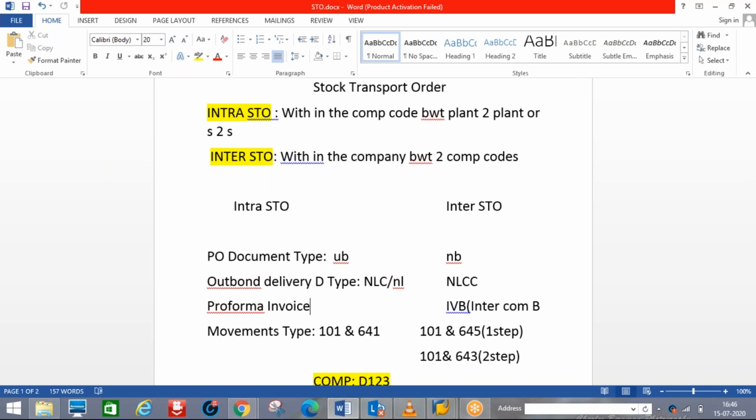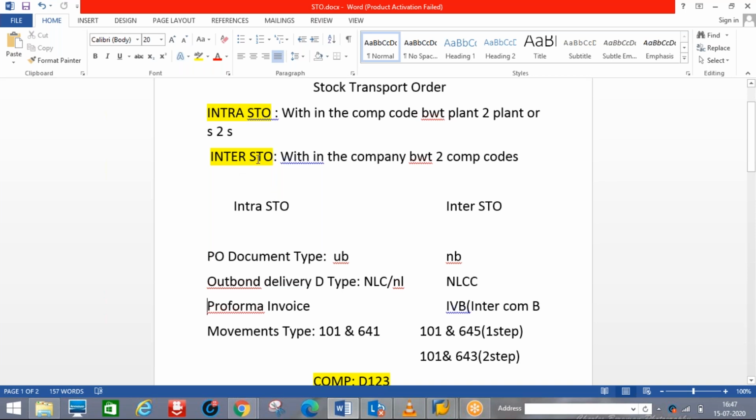So during transportation, maybe the police or a check post or some other reasons, they will ask from where to where you are shifting the materials and what is the value of the materials. This kind of information is available in the pro forma invoice. A pro forma invoice is not a commercial invoice, it is only for transportation purposes. The company will create this pro forma invoice. That's it. This is not a commercial invoice.